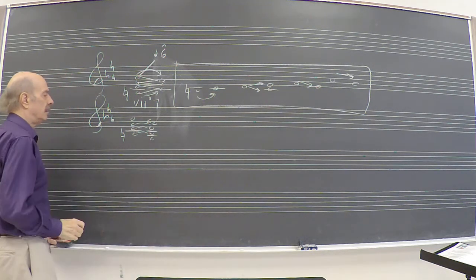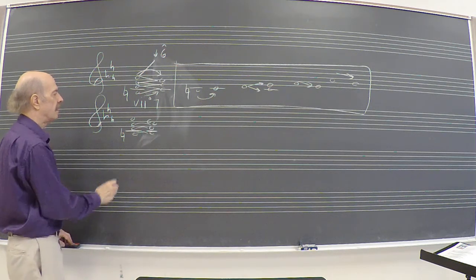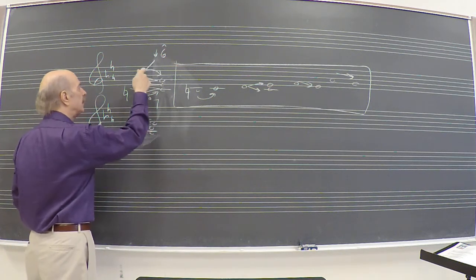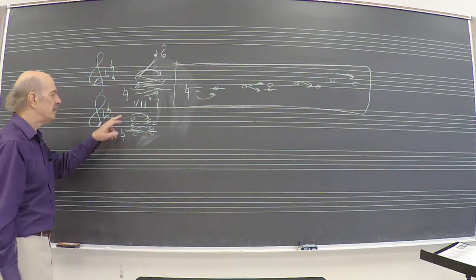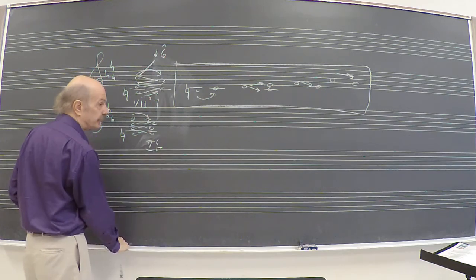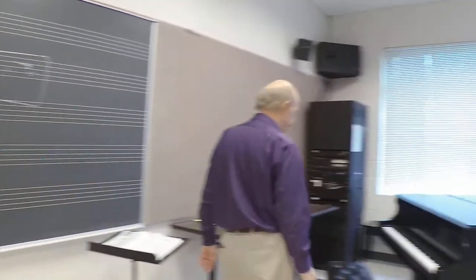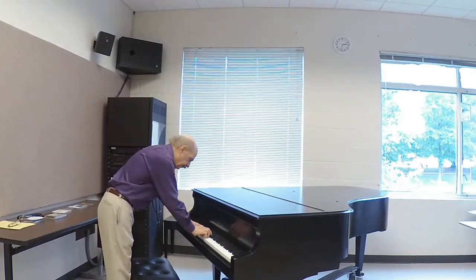In fact, let's put the root of the chord just up there, that's enough. You can see all you need to do is take that top pitch, move it down by a semitone to get the dominant seventh in this case. So maybe 6/5. Let's hear how these things sound when resolved. So.